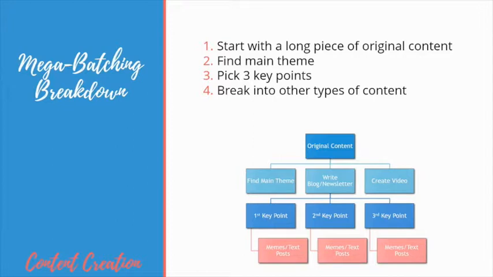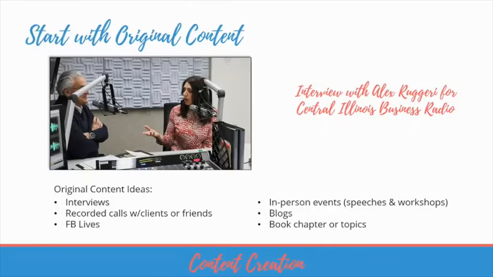You'll be able to break that into a blog or newsletter, create a video. And then next, you're going to figure out what are the 3 key points, which I'll show you an example of in a moment. And from each one of those key points, you're going to create a meme and a text post. So this allows you to create a variety of content all at the same time.